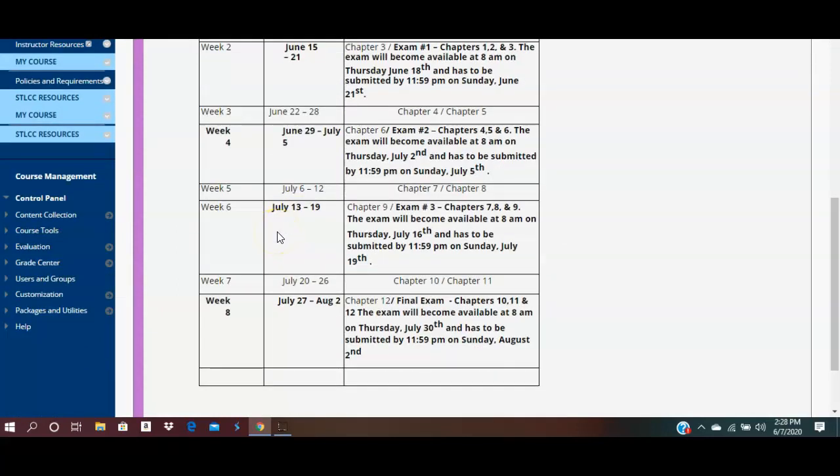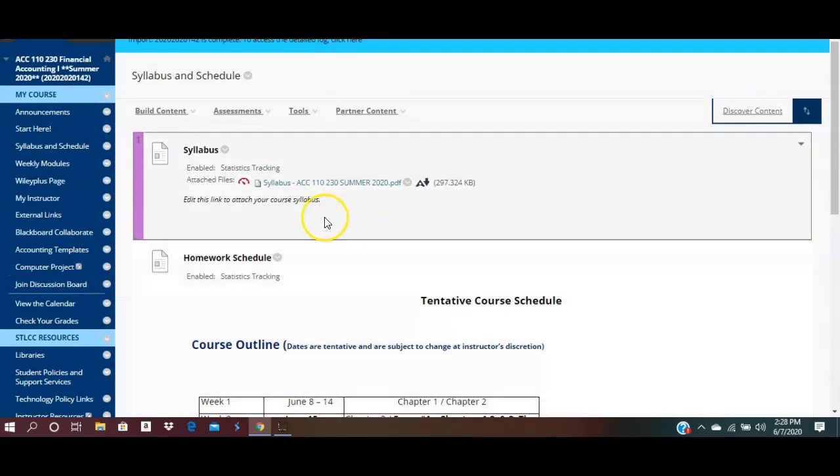So notice that we're going to pretty much cover 2 chapters 1 week. Then we'll cover 1 chapter the next week and have an exam. That's our format. We'll cover 2 chapters 1 week, 1 chapter the following week, along with an exam. Your exams are going to be administered through the Blackboard site as well.